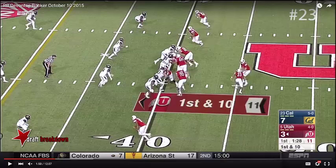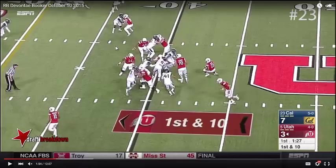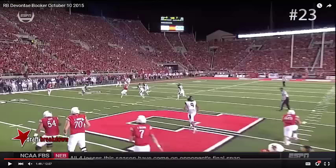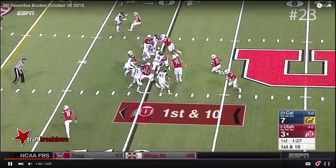On this outside zone play, you see a double team working and the backside tackle going across. Booker is originally looking towards the double team gap on this side, but he sees that penetration from the defensive tackle is going to close it off and shut it down. He also sees penetration toward that gap a little bit early. So you're seeing the back anticipating pretty well what's happening at the line of scrimmage and the second level — he sees clearly he's not going to hit the intended gap, so it's time to cut back. That's skill. That's good work.